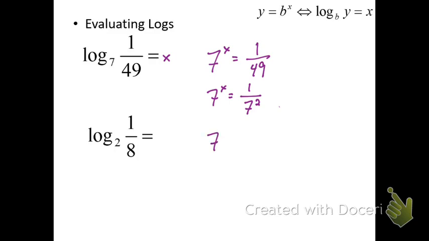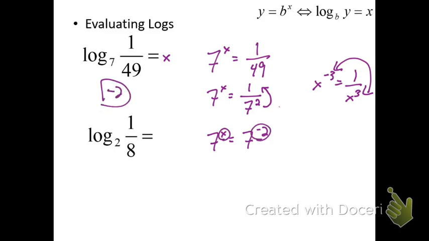Now, I'm still going to leave that 7 to the x alone, but I can manipulate this. If I want to bring this up here and just rewrite it with a negative exponent, I could. That would be 7 to the negative second power. Don't forget, x to the negative third power would be 1 over x to the third. So if you have a negative exponent, you can bring it to the bottom. If it's on the bottom, you can bring it up if you write it using a negative. So now we have this and this. Set those equal to each other. Negative 2 is what you get there.